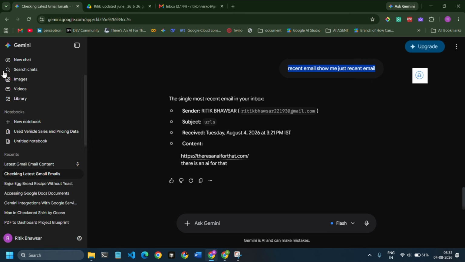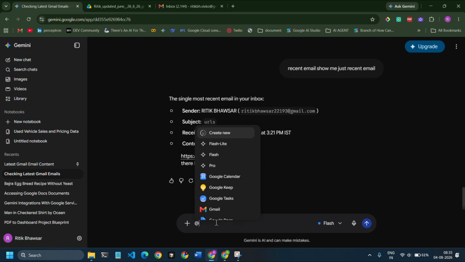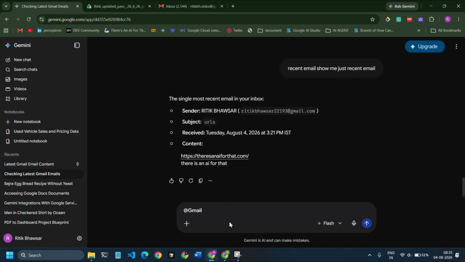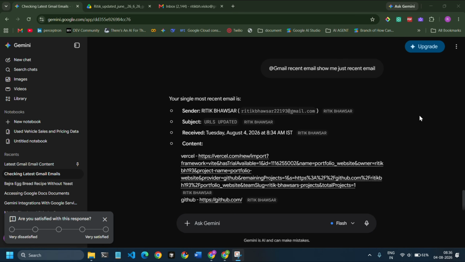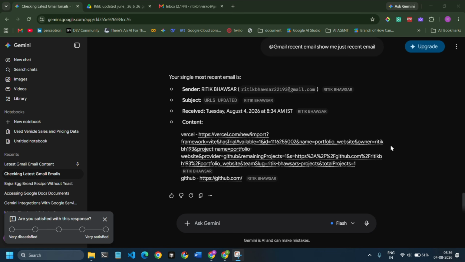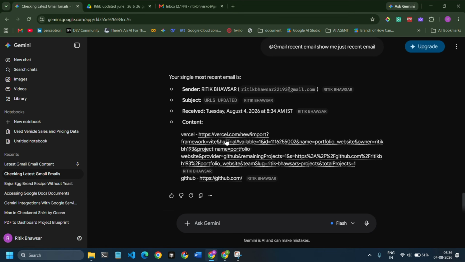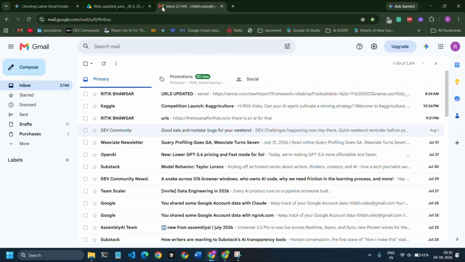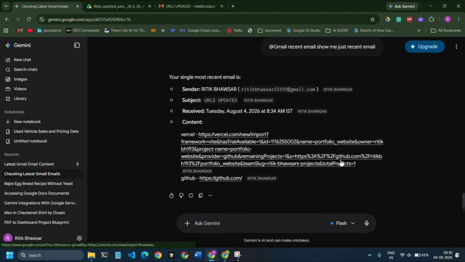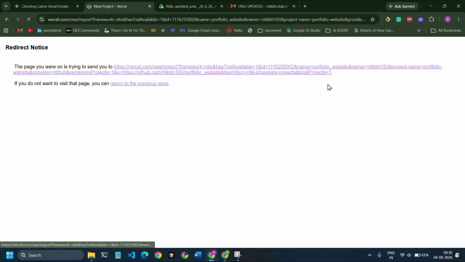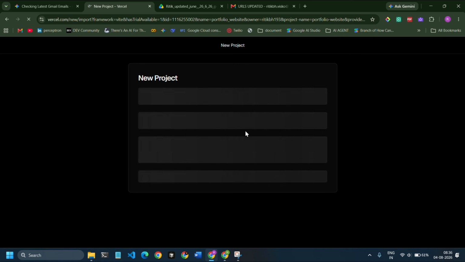Yes, you have to write @Gmail before connecting to the latest email. These are the URLs I have shared, like Vercel and GitHub, which I have shown you here. So it has connected with the latest emails also. If we click on this, we can directly jump to that URL.